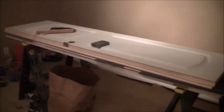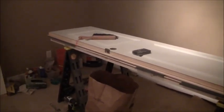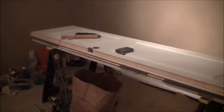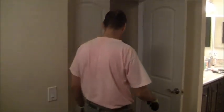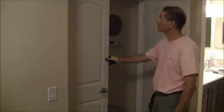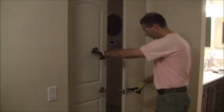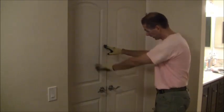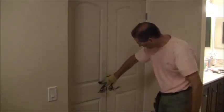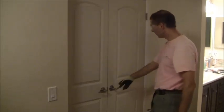Right now what I'm going to do is take the door downstairs and do a test fit with all the hardware, hinges and everything in place to make sure that it fits good. Okay, so here I am doing a test fit. I got the hardware on, I got the doors on the hinges obviously. Closing the stationary door, bringing in the operating door. It latches perfectly fine. Everything lines up exactly the way I want it to. Gap spacing is all still fine.